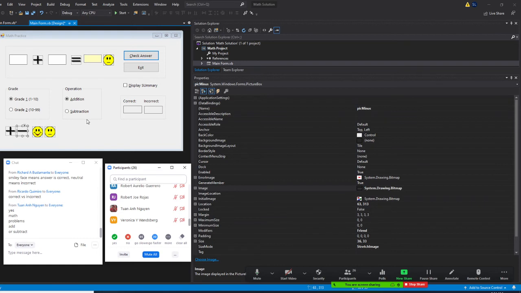So addition and subtraction, yes. And you have two kinds of levels. Level one is for grade one. You only do single digit, 1 to 10. Is that right? And grade 2 is 10 to 99, and these would help kids in elementary school. Perfect, that's a perfect summary. This will help the kids in elementary school and even help the kids kill some time, instead of just playing video games.